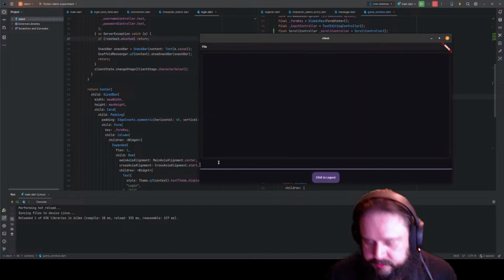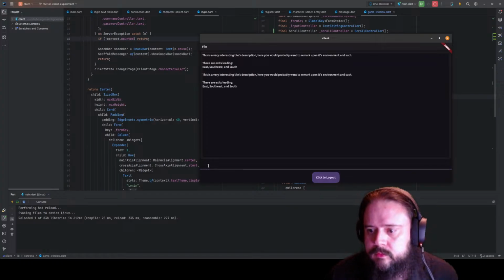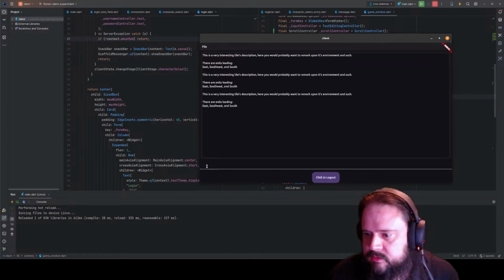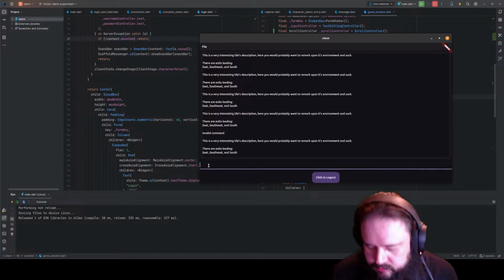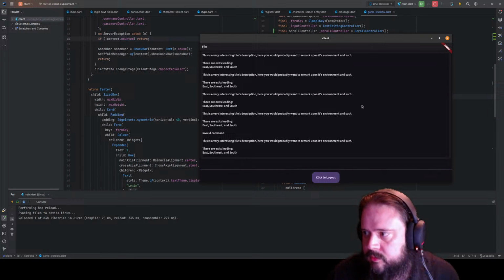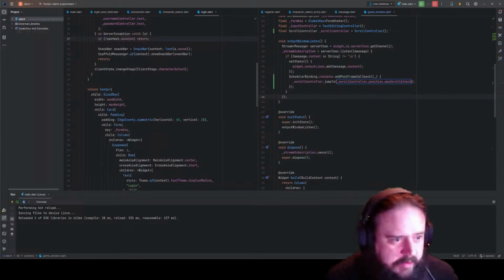Okay, this is awkward. I'm going to fix the bottom bar here first real quick if this doesn't work. Yeah, it's not scrolling still.